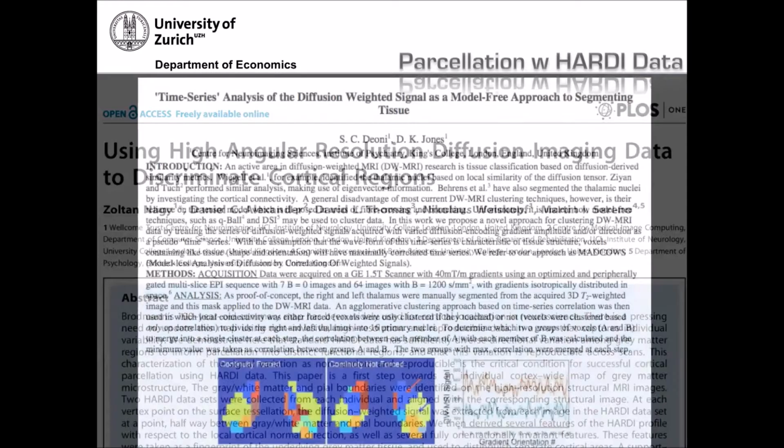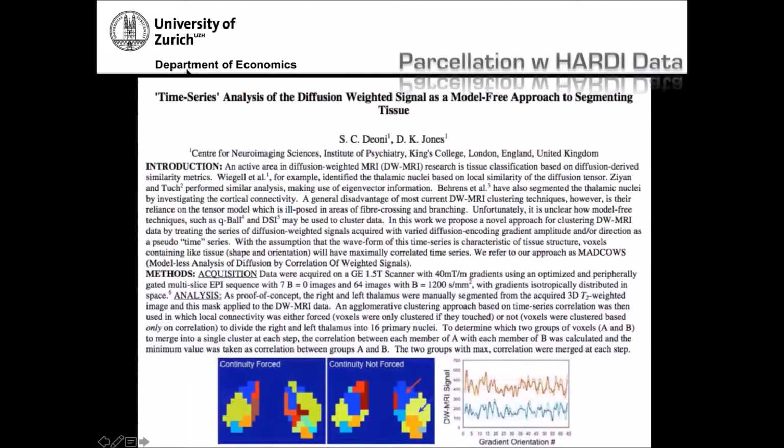The idea came from an earlier abstract from Derek Jones and Sean Dione, where they, rather than fitting the diffusion signal evolution over the number of diffusion directions, which is on the x-axis here, and the signal amplitude on the y-axis, rather than fitting this data to some sort of model, like a diffusion tensor, for example, they just said, let's actually look at the time evolution and use this as a fingerprint.